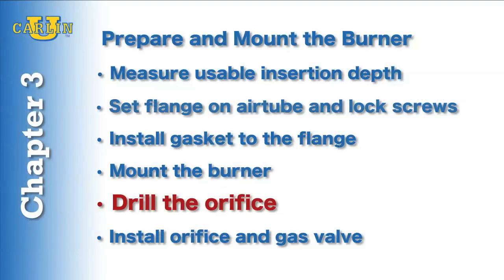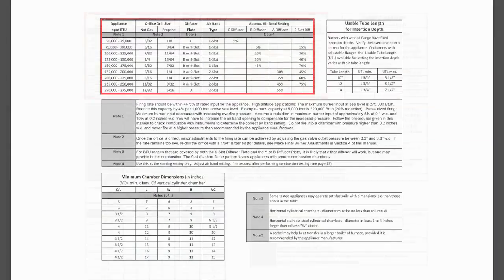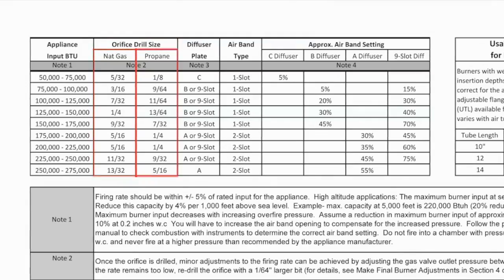Next, drill the orifice to the proper firing rate using the drill chart in the instruction manual on page 7 under table 1. This chart contains natural and propane sizes.